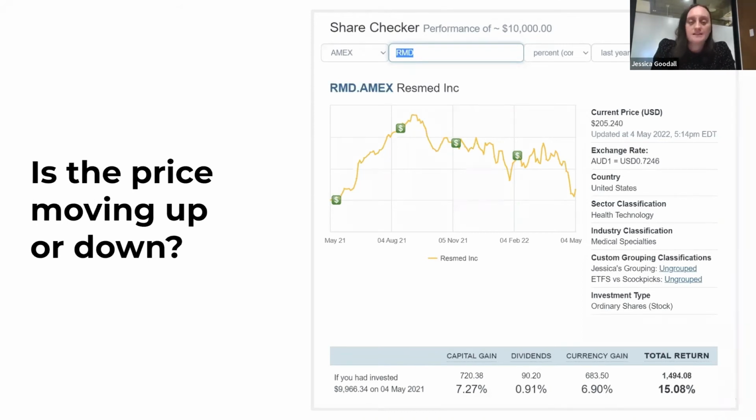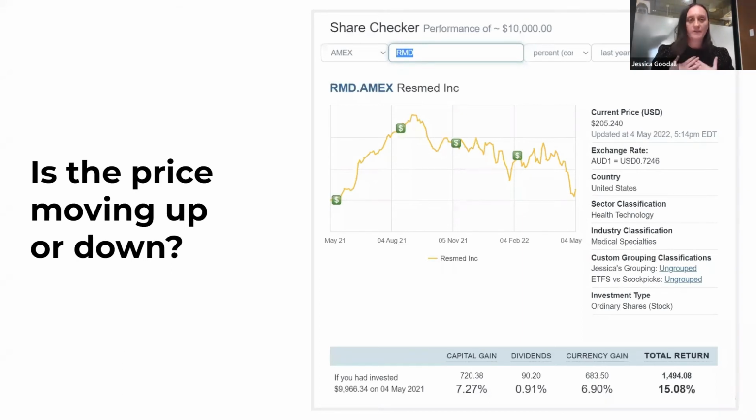And in this example, I've popped in the security for the ticker for ResMed. And ResMed, for those of you that aren't familiar, are a health technology company. And I've looked at the volatility, I've looked at the price movements in the last year for ResMed. As you can see, looking over this time frame, there seems to be some fairly sharp price movements, both in a positive direction and in a negative direction. But this is over the course of a year.